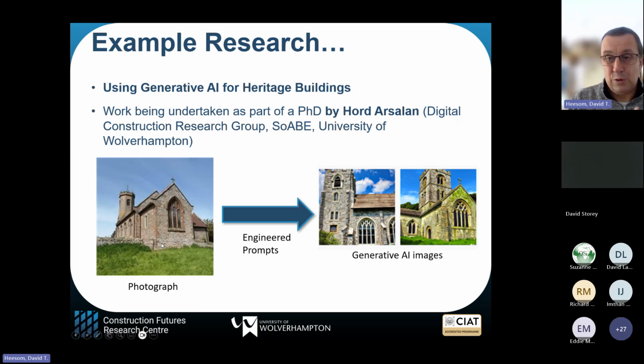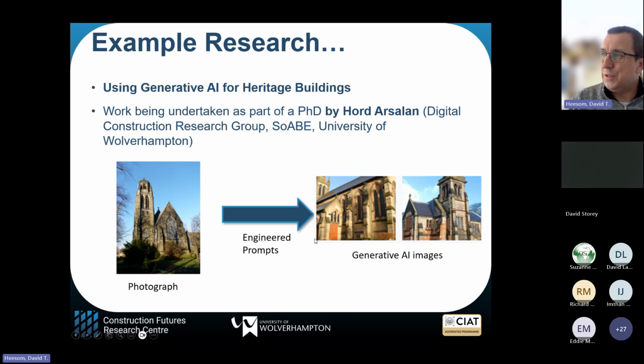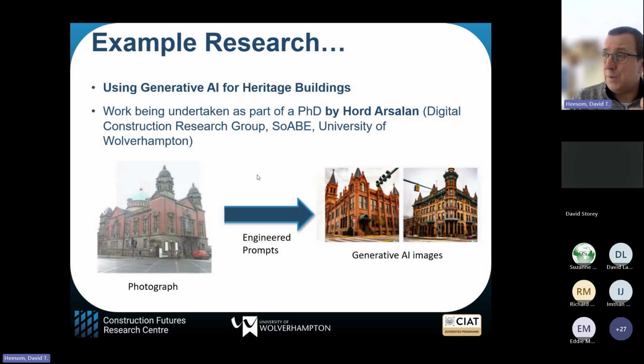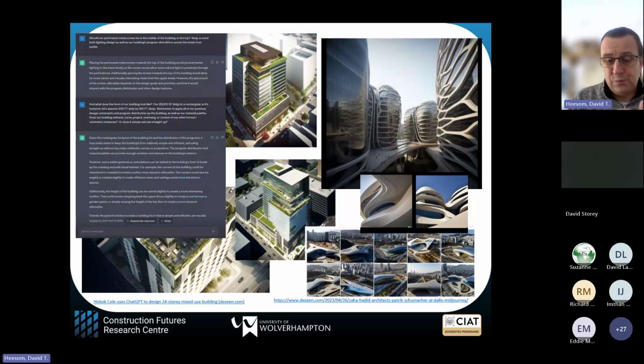You're never going to get perfect with it, but you can start to almost do extractions of certain features that you can see are the same. And some of our work is looking at taking Historic England descriptions from the listing registers and starting to turn those into phrases, into prompts, and see how it works. So we're getting some really interesting results from this, and we can start to see certain features being picked up. A lot of the historic buildings we're looking at were churches, so it's picking up some of those. It's never going to be a perfect representation, but it's picking up key features in the architectural styles and the materials. So that's an ongoing piece of research, but we've got high hopes as to where that's moving.